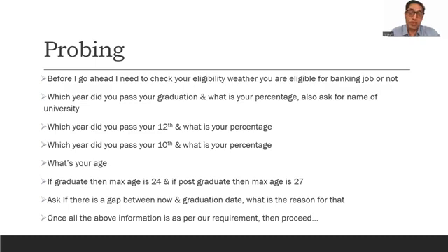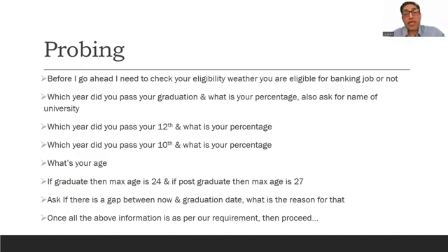If she's below 24 and doing post graduation, it's okay because we can qualify Simran basis her graduation marks. But if she is above 24, like she's 24 and a half or 25 years old, and she's doing her post graduation, then we have to wait for her to complete her post graduation. Okay. But if she's completed her post graduation, then maximum age should be 27 years. So you understand the age and see whether Simran is fitting into our profile or not.